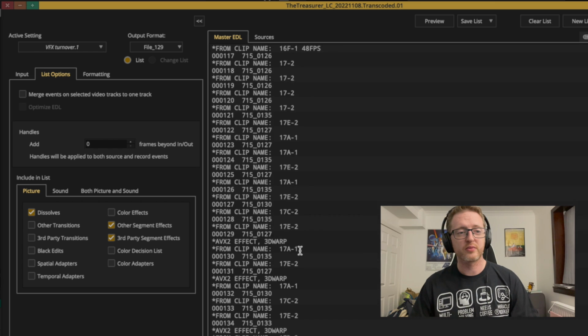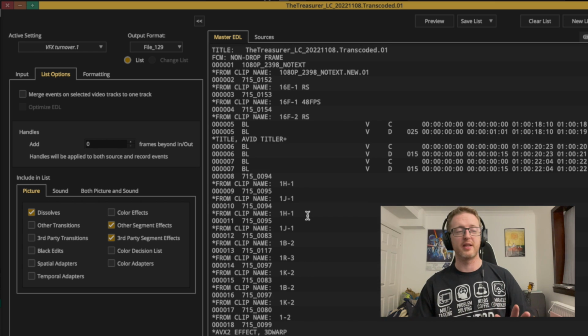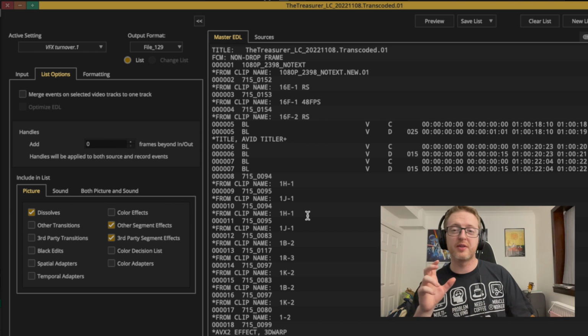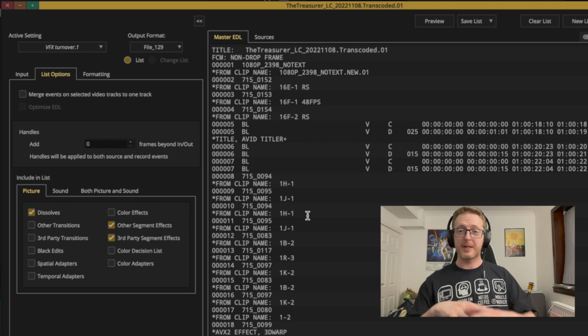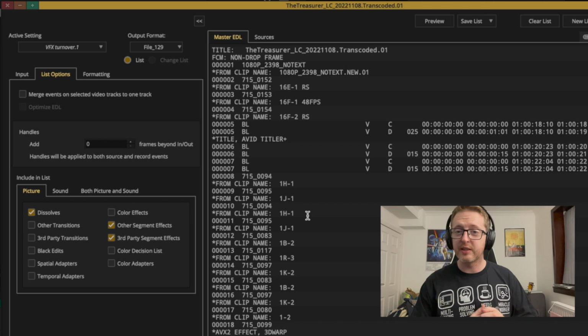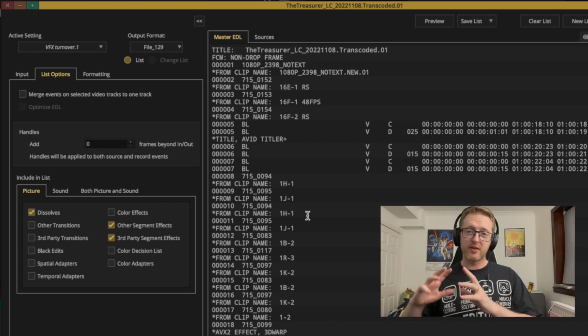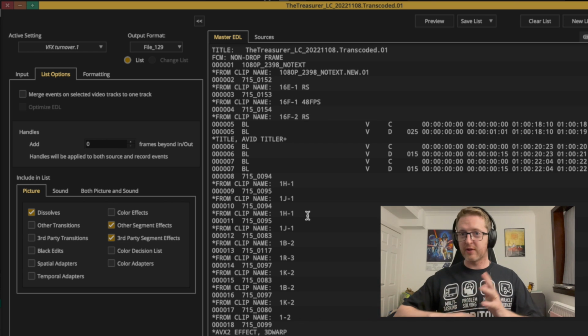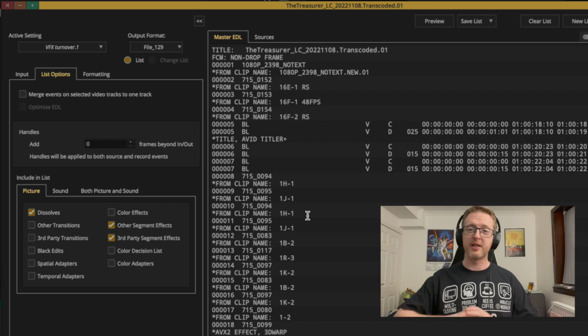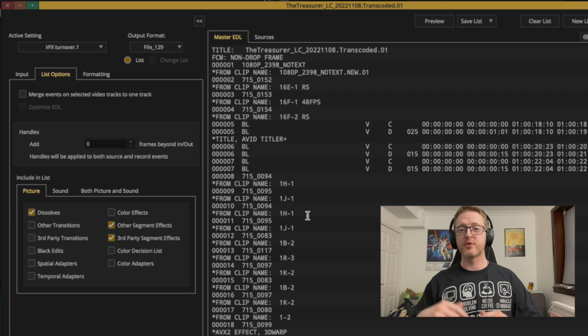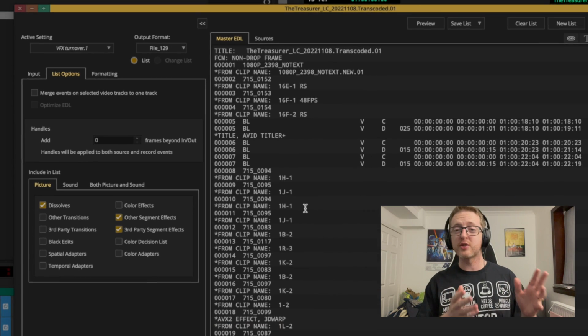You know, we can apply a lot of metadata here into our EDLs, and this is used all the time in so many different workflows in order to make spreadsheets and to track data, and especially even in animation and VFX workflows where you're in like a big studio. You know, their R&D departments will make their own custom tools, and EDLs are just a really, really simple format way for them to get data out of the NLE into their own R&D made tools, and then for them to do other things with it, like update Shotgun and various other platforms with tracking metadata. So this is really, really useful.